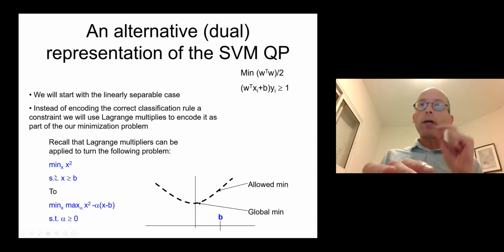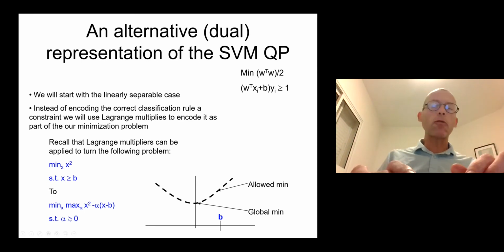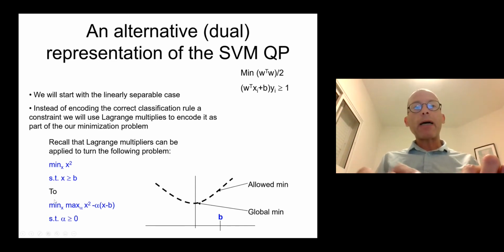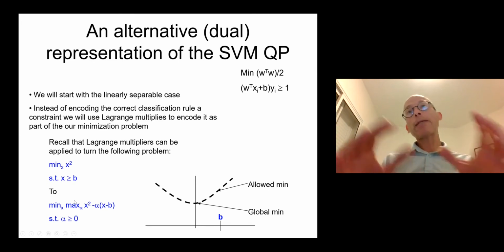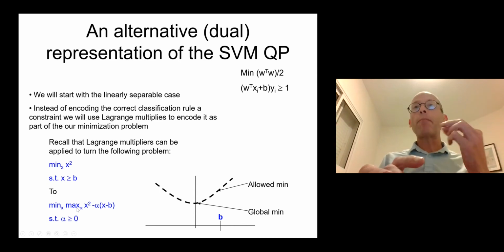And it turns out that you can combine the two using another parameter called alpha that has to be positive, but other than that, it can be anything. And this becomes a min-max optimization problem. And the constraint is now inserted into the optimization. So now we had the optimization and the constraint, and here we have only one optimization function. It has two parts. For any x, it tries to find the maximum alpha for this function.